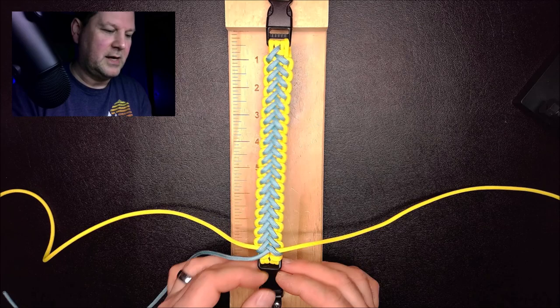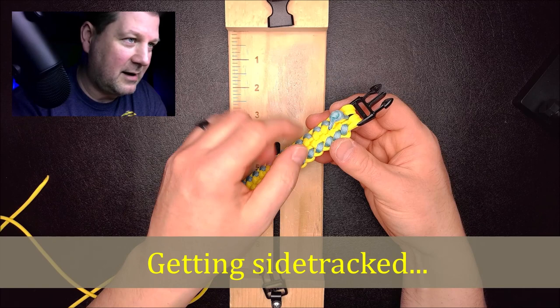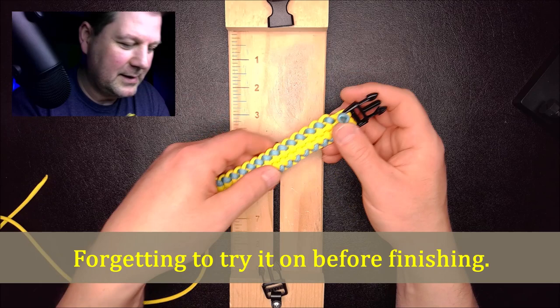Before I finish it off, let's try it on. Again, here is the front, here's the back. Again, I need to cut this off. Of course, I know some people just leave the knot here and it's all the way there and they just cut this off here, singe it. We're not gonna do that today.